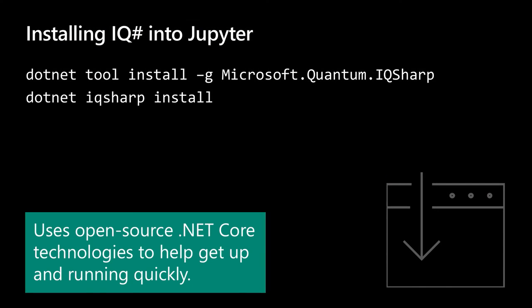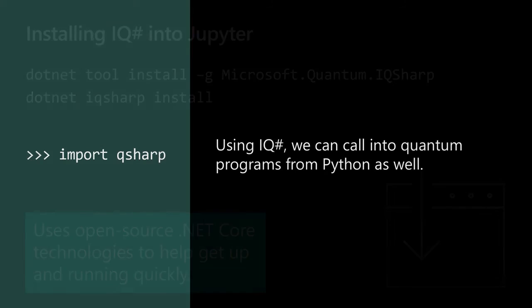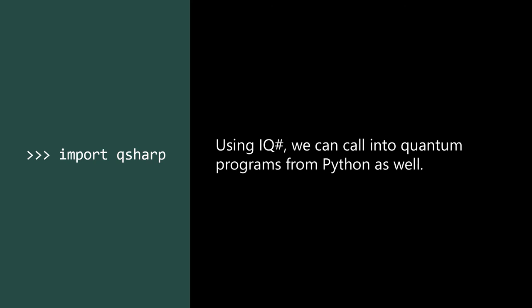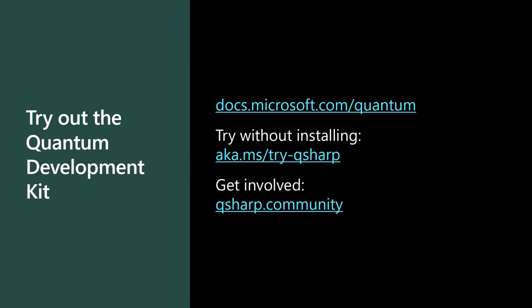So there's a lot of different ways of exploring and using Q# from Jupyter as a platform. But one of the things that's really cool is how easy it is to get up and running with all of this using the open source technologies provided with .NET Core. You can run two commands to add IQ# as a kernel to your existing Jupyter environment. And that provides everything that you need to get in and explore and get started with. Please, if you're interested, check out the documentation. We've got an online version of this that you can try without installing anything. And there's a growing community around that we invite you to take part in.